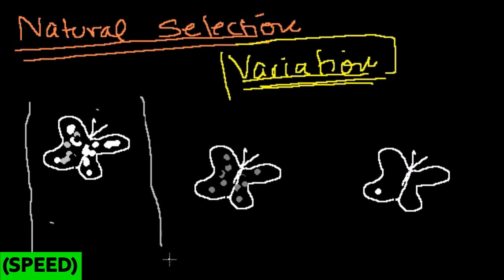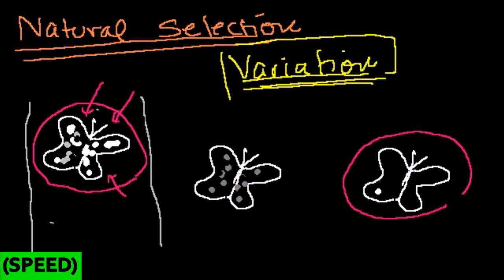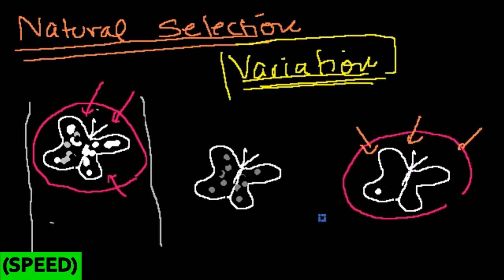Now, all of a sudden you've had a major change to these moths' environment. One thing that might get these moths are birds, and the ability of the birds to see the moths. So all of a sudden, if the environment became a lot blacker than it was before, you can guess what's going to happen. The birds are going to see this dude a lot easier than they're going to see this dude, because this dude on a black background, he's going to be a lot harder to see. So you can imagine what happens, if the birds start catching these guys before they can reproduce, or maybe while they're reproducing. This guy, the darker dudes, are going to reproduce a lot more often, and all of a sudden you're going to have a lot more moths that look like this.